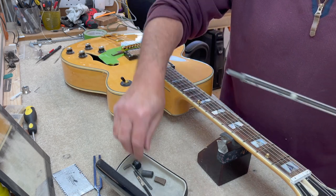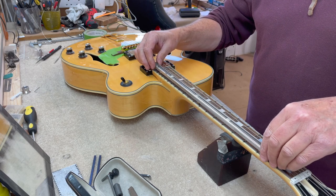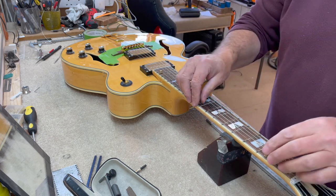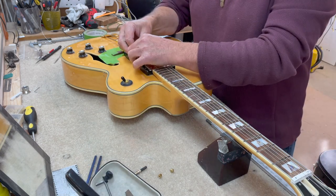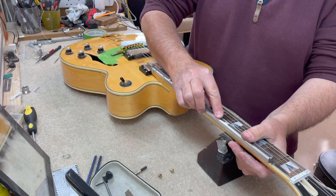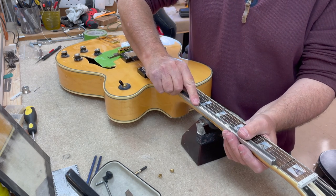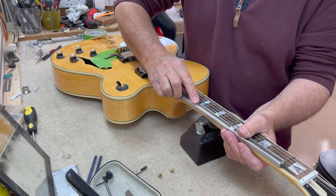The frets have enough life in them to be leveled. It's a rosewood fingerboard, so there's no real issue about masking it off, so I can get the full polish routine going. Unlike with the Andy Squire jazz bass, which I couldn't do that with because the finish is old and it's starting to look like it's going to come apart. And the last thing you want to do is put on masking tape and give it any other reason to come off, because the finish when it's that old will just split and come off, and then you're in a whole different strategy after that, or you're going down a different journey.